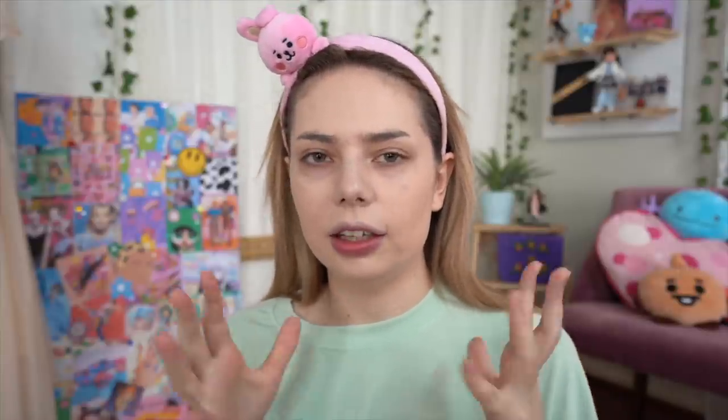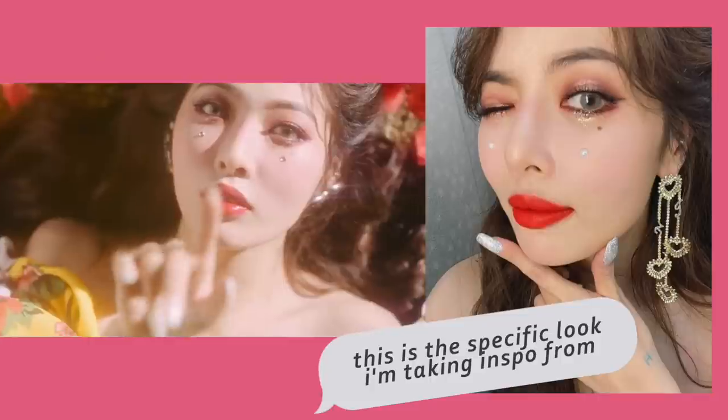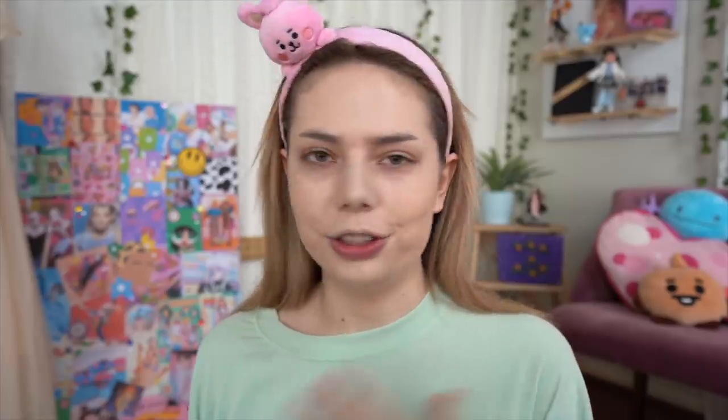I haven't even shown you the reference picture for the look I'm trying to achieve. Typically when I think of K-beauty I think of quite soft, subtle, dewy skin, but I wanted to switch it up today. Taking inspiration from my queen Hyuna, I absolutely love the looks she did during her 'Flash Out' comeback concept — it still brings those key elements but amped up, a little more sultry.